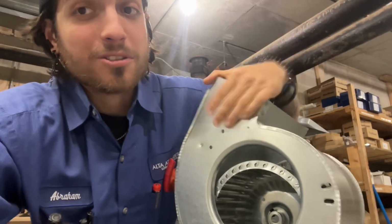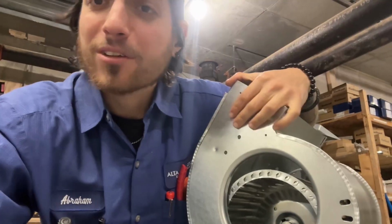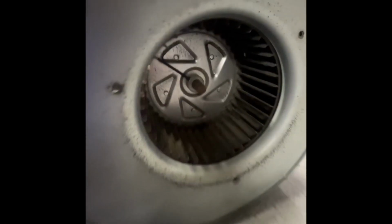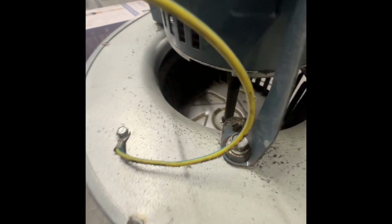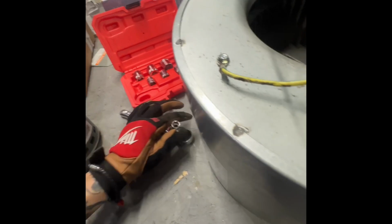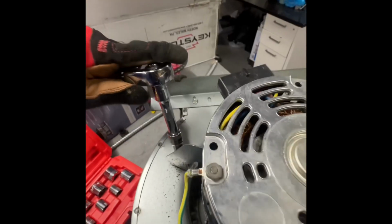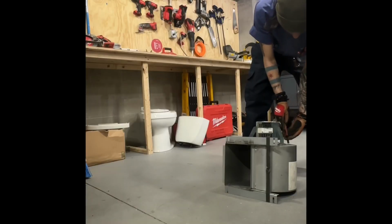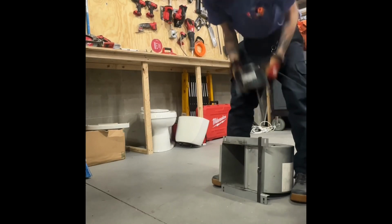Next, you're going to want to unbolt your fan housing. After that, it should slide out pretty easily, but now let's get to work. You're going to want to remove your set screw that attaches your motor stem to your scroll cage. This screw is typically a hex head. Next, remove the screws that attach the belly band. After all are removed, remove the ground wire. Your motor should pop right out.